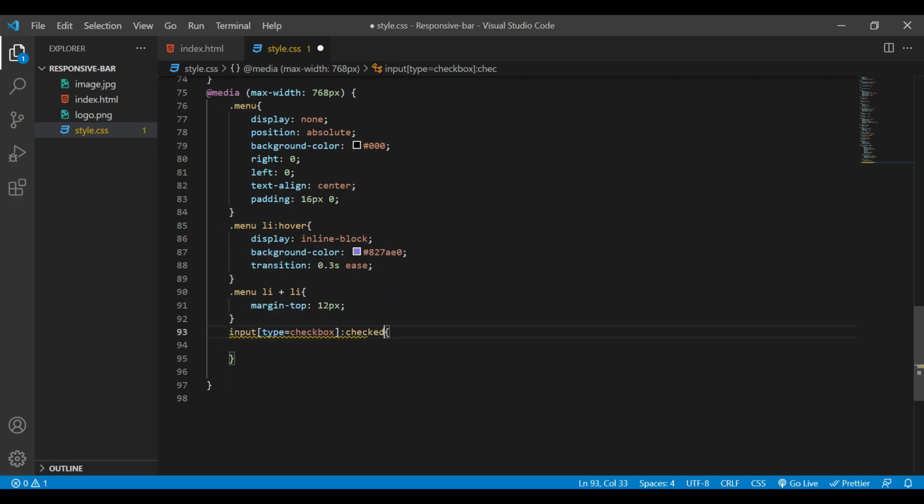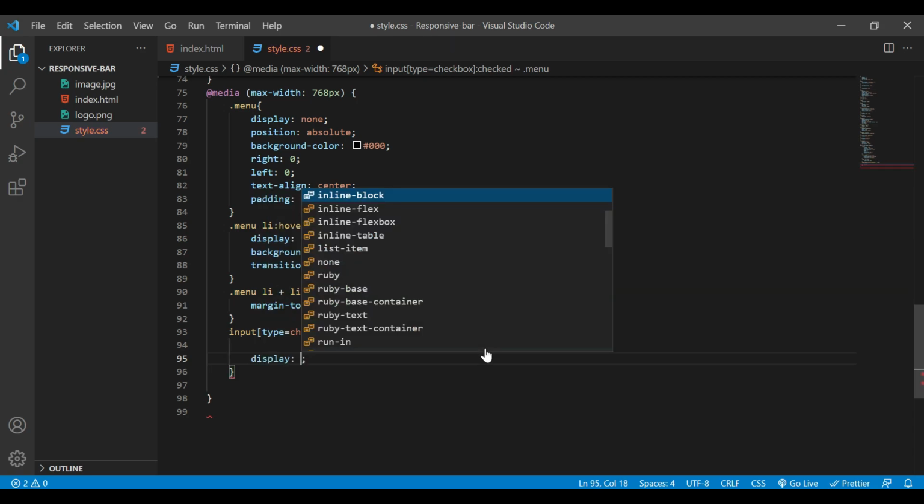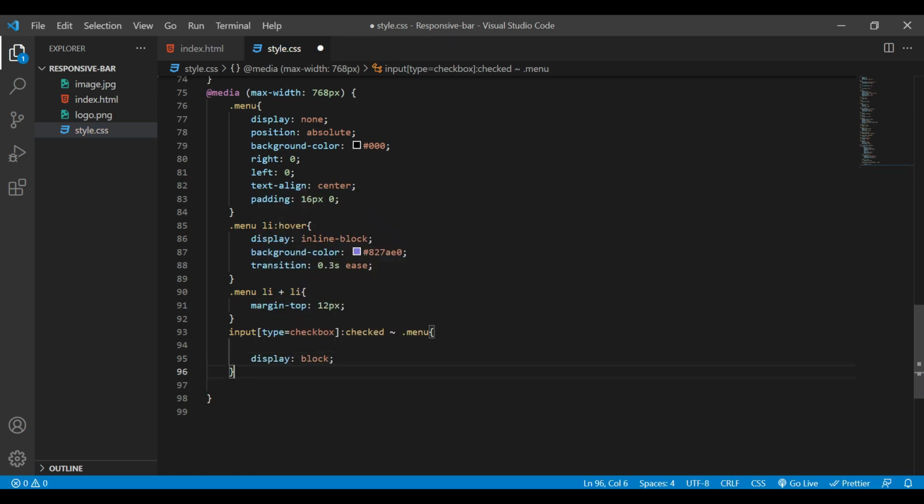And here I'm going to use the sibling and our class menu. For this one, I'm going to say one thing, that is display to be block. Next is my class hamburger. So for this one also I'll say display to be block.